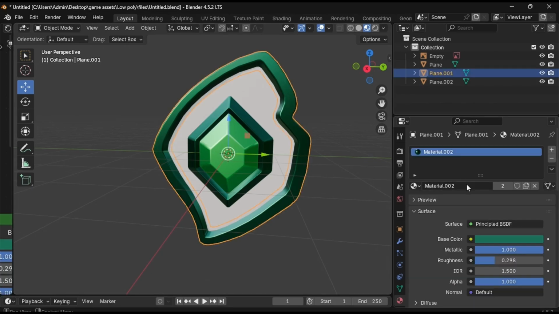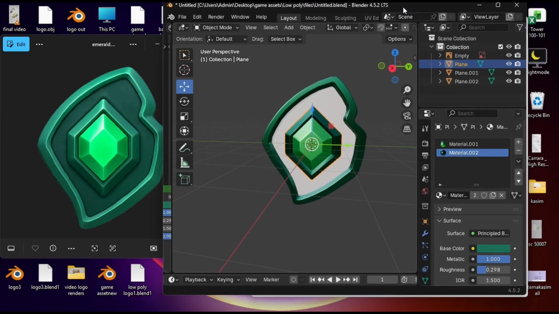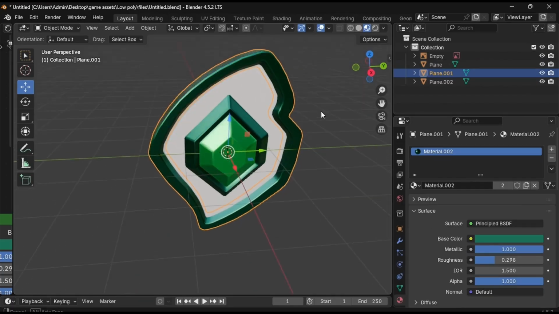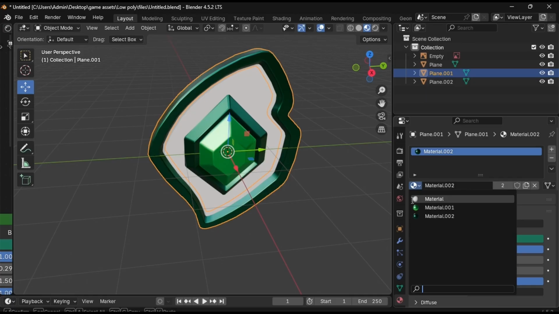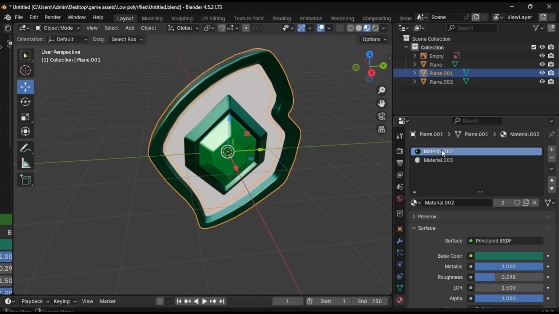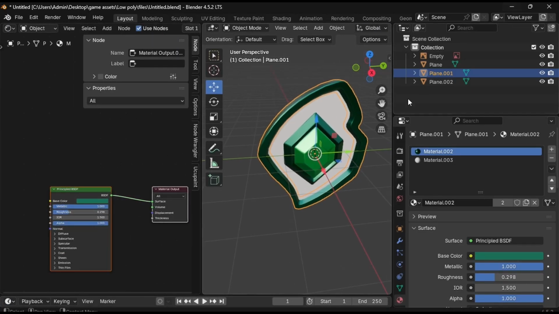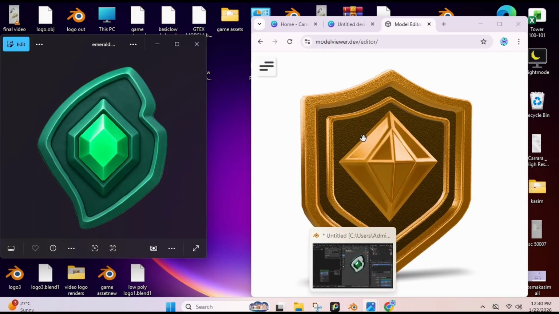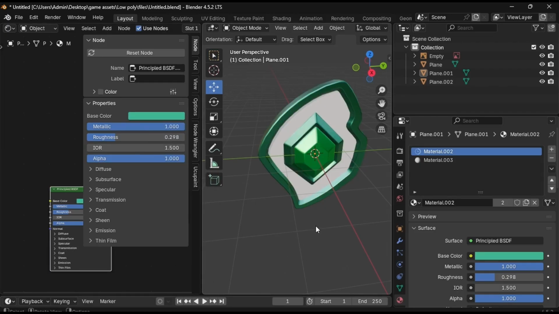Now we will give this also a material, a new material. This shade is a little bit darker than the other two, so I'll give it a new material here. Hit plus to give a new material, click on new, and let's bring back the shader editor. Control C, copy this material first, the existing material, and this color that we have, the dark green shade, we are going to use the darkest green here.